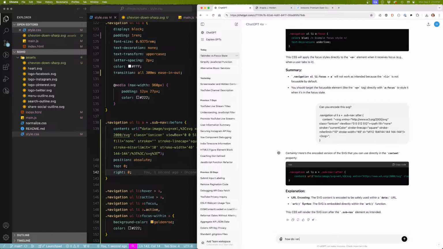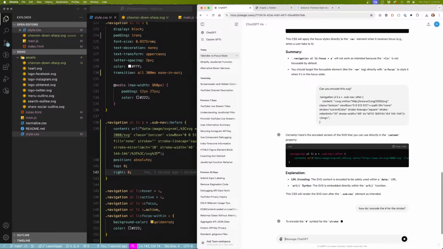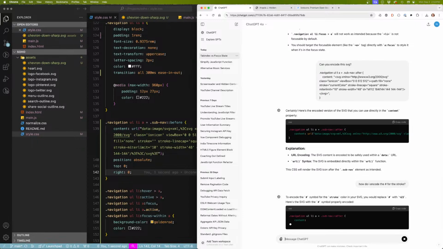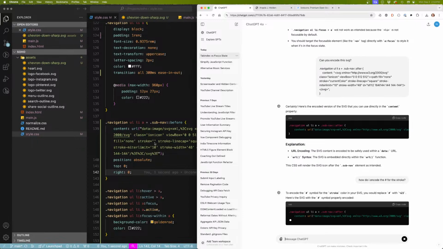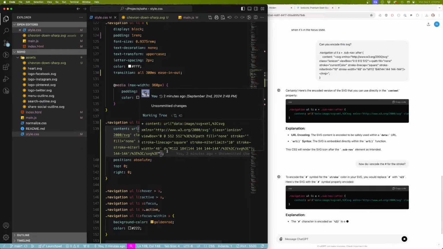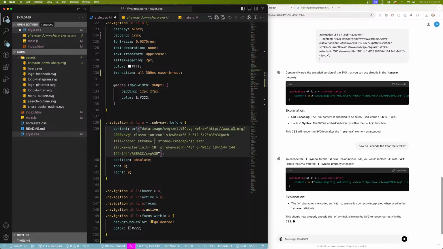Do I encode the #23? So let's just put in... it's percent.